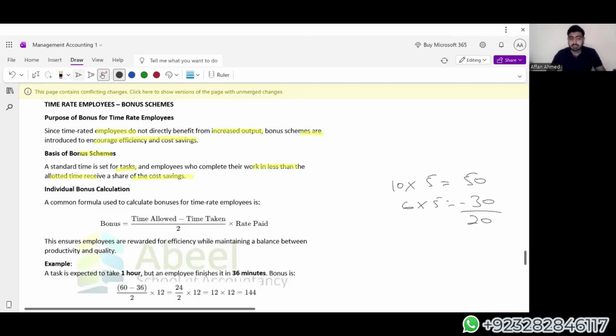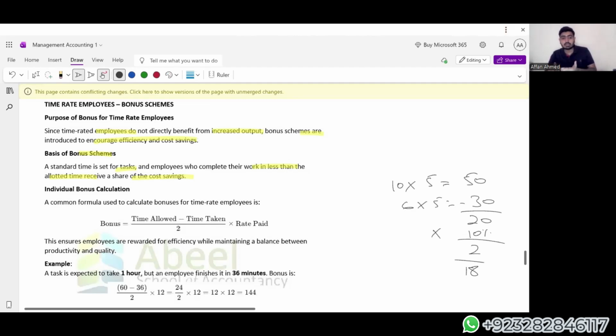We'll say that we will give you 10% of the cost saving that we have had. So 10% of this is going to be 2 rupees. Now we are paying the employee 2 rupees out of 20 rupees that we have saved. So in turn, we are getting an 18 rupee bonus or profit for our organization, a cost saving of 18 rupees. So the employee's incentive is that he's going to be paid extra if it works earlier or faster.